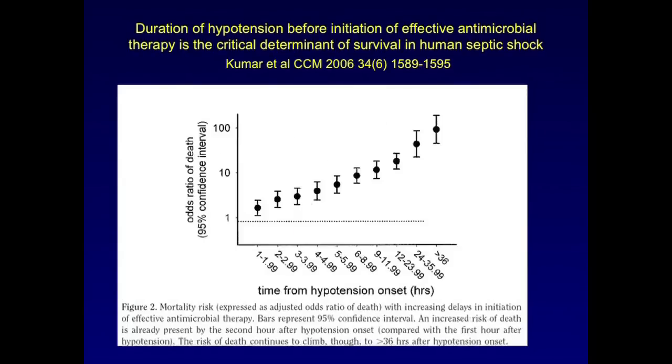That's seen in this rendering in a little different way with what's called an odds ratio. You can see that each hour that goes by from the time of hypotension is associated with an increased mortality risk. Now, during this study, the average patient didn't receive an antibiotic for six hours when in the hospital from the time of hypotension, which means that their odds of dying was tenfold higher than it needed to be if it had been given in the first hour. So one of the big challenges in a sepsis quality initiative is to set up our hospital systems so they can give an antibiotic within one hour of seeing hypotension. Next slide, please.